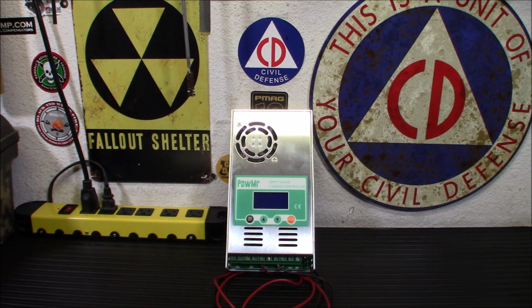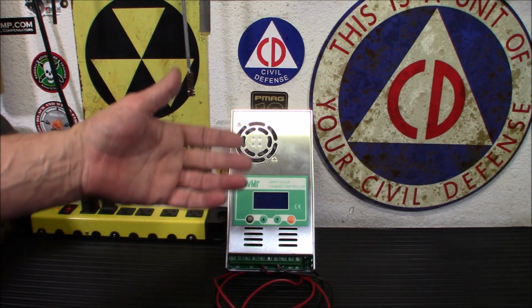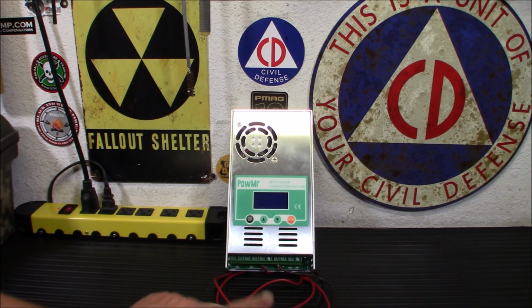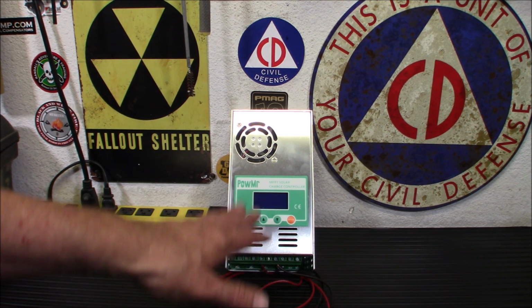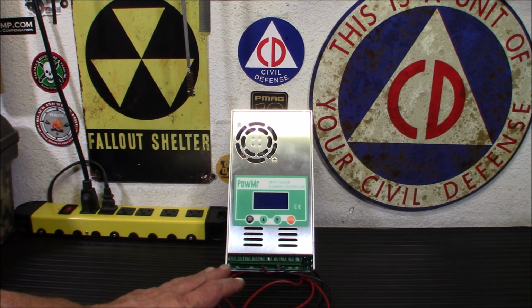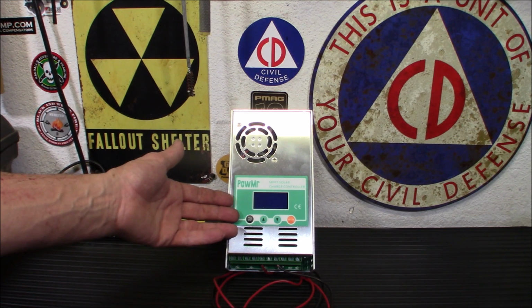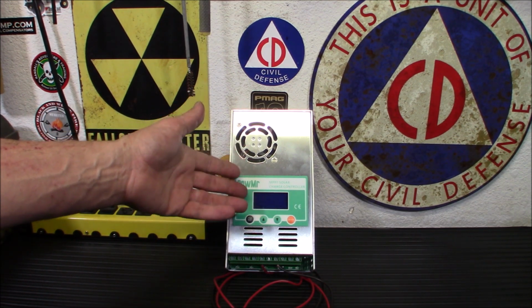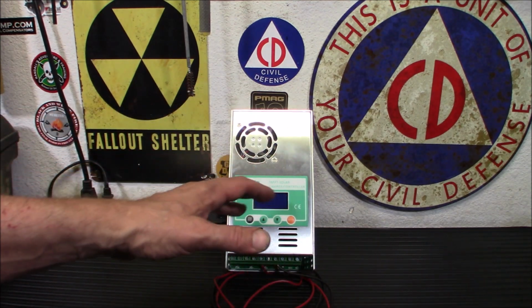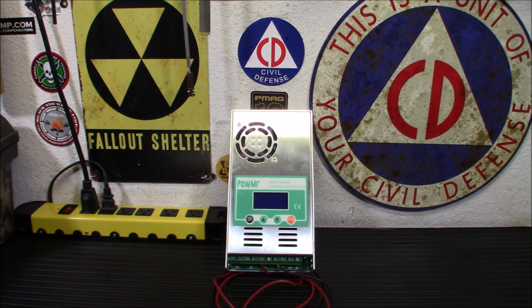Now, first off, I need to explain to you what a charge controller really is. What this does is this sits between your solar panels on your roof and your batteries down here, and as you can see, I got cables connected for the battery. And what it will do is it will be an intermediary. It prevents the batteries from overcharging, discharging, and in the case of this charge controller with an MPPT, it will also maintain the batteries and check them out, see the voltage in them, and charge them accordingly.